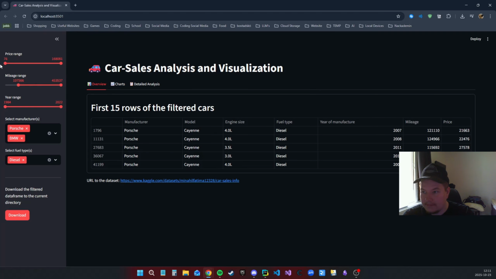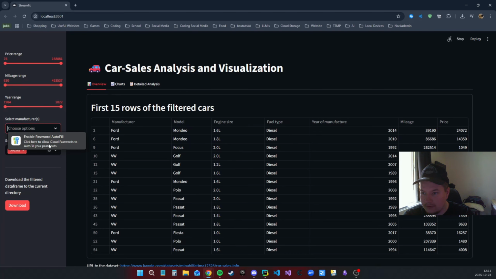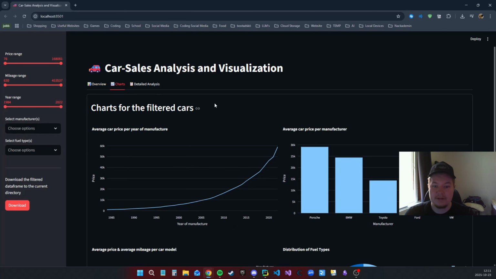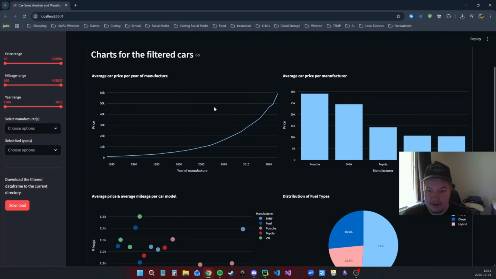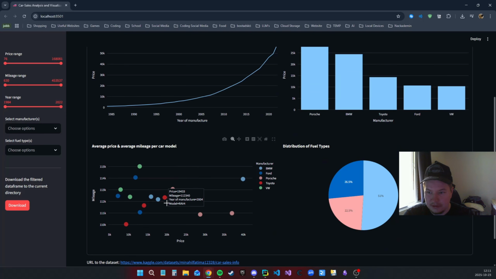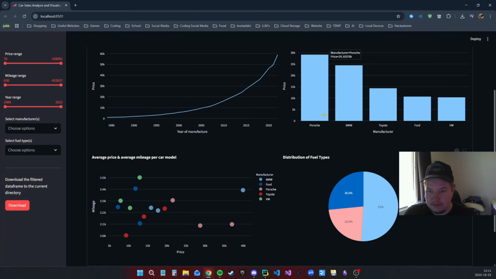And yeah, then if we go over to the chart section, here is the Plotly charts. This is a line chart, bar chart, scatter plot, and a pie chart. These can also be filtered in real time.